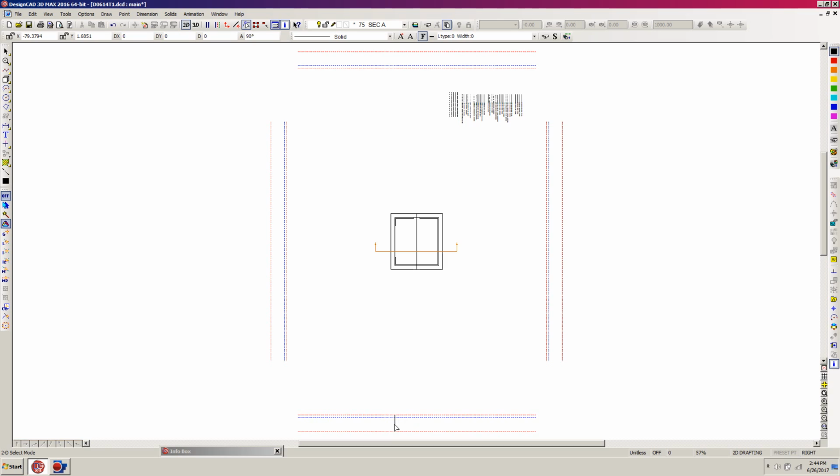So I'm going to select this line now because I'm going to use the parallel command. The parallel command is the equals key. So just think of two parallel lines. So hit equals and click near the selected line, and you can see as I move this back and forth that that same length of line will be made into a parallel line. Even if I move the cursor up higher in the drawing, it still moves it back and forth.